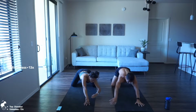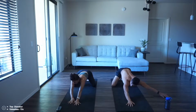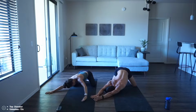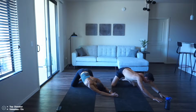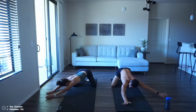And then crawl through the center. So we're going to take this 10 times, a little bit of a dynamic child's pose twist. Take a deep breath in. Exhale, crawl through the center. So about 8 more times, we're going to be switching sides. You can make it dynamic. Crawl through. Each time, reach forward just a little bit more. You can lift your butt off of your heels and then crawl through the center over to the other side.